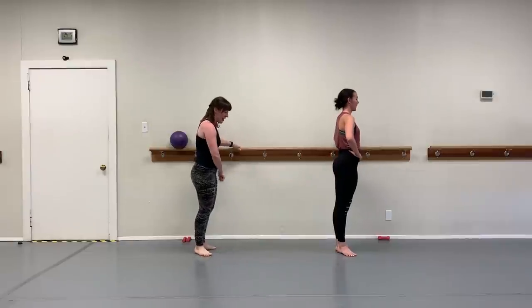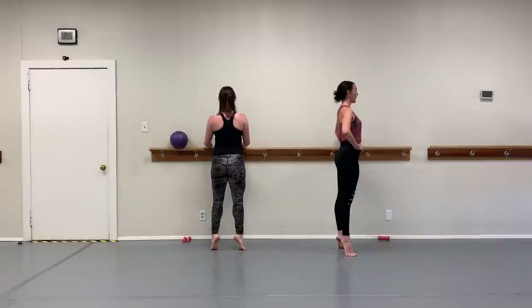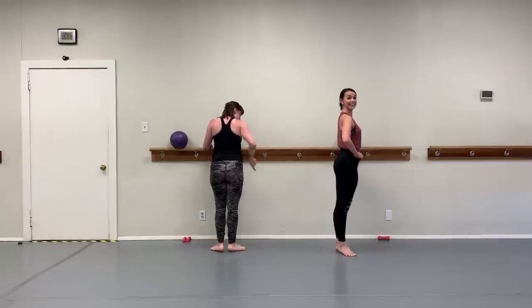2, 1, 2, full range down. Lift up, down, lift up. Here's the back of you. 4, 3, 2, all the way down, all the way up, down.